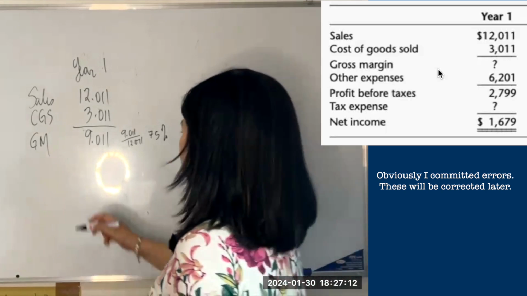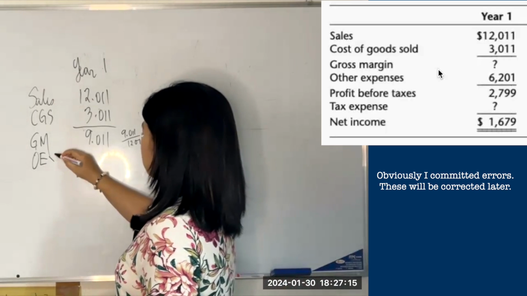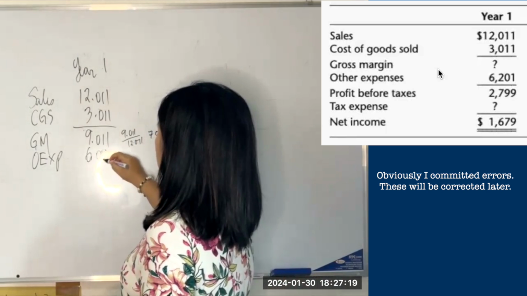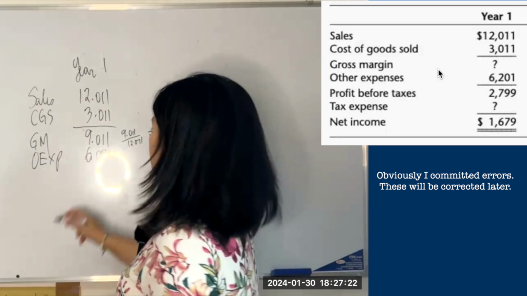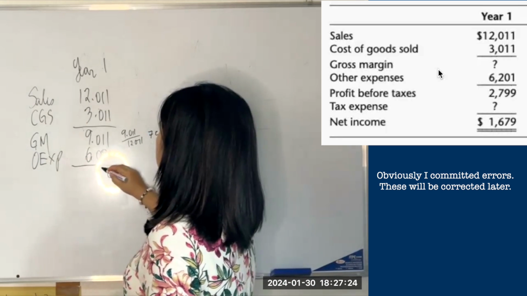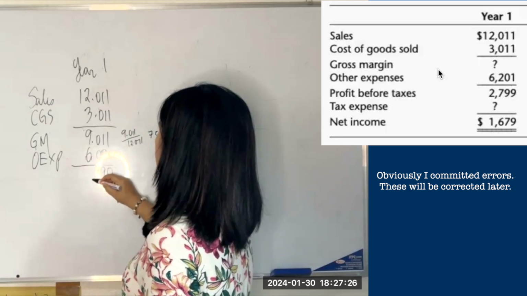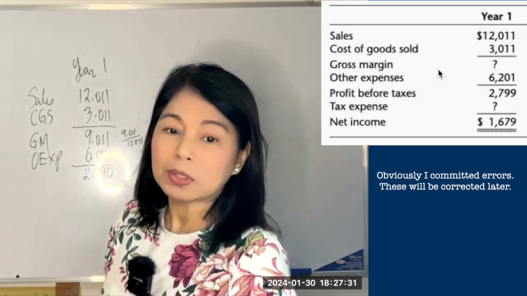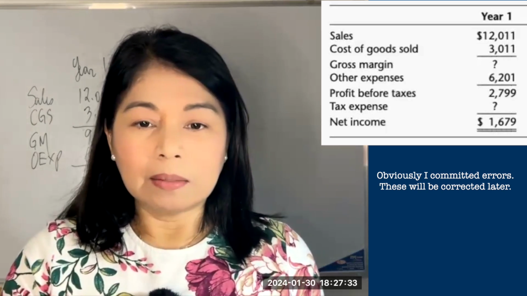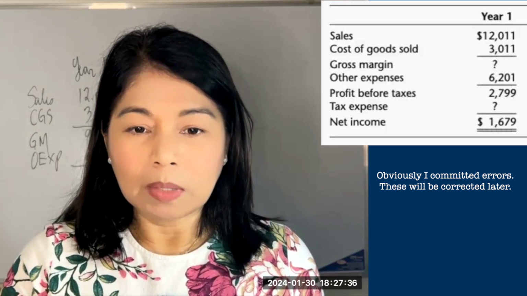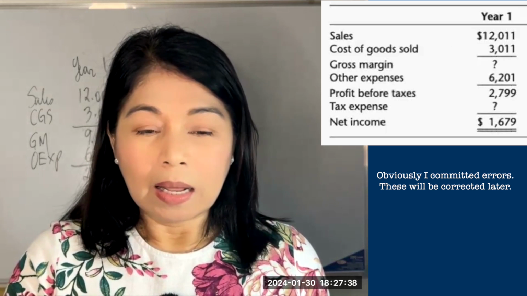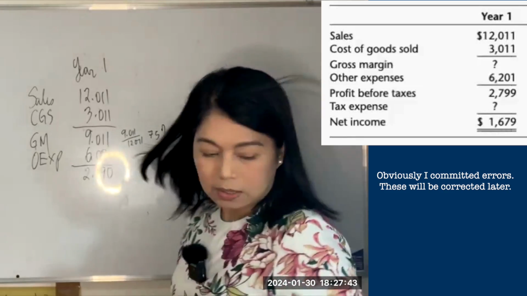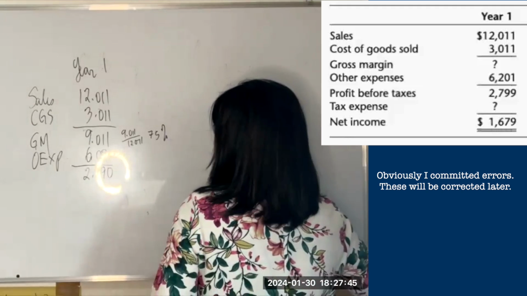So other expenses is 6,021. Okay, not using the calculator. 0, 9. This is 9. This is 8. Tama ba for all of you using the calculator? Raised hand. For the gross margin, hindi po dapat 9,000 po yung answer. Okay, teka, hold on. Gross margin, tama ka dyan, 0. Yes.